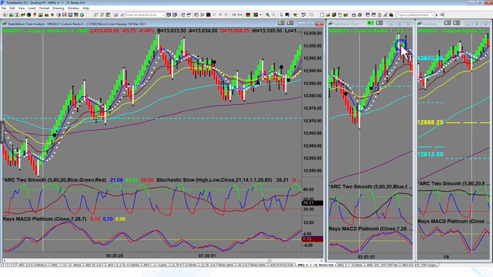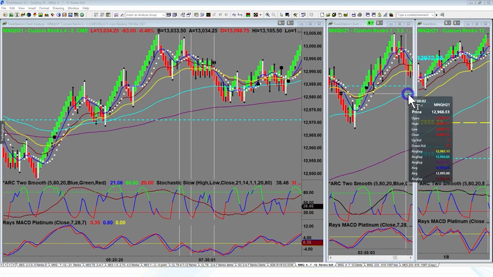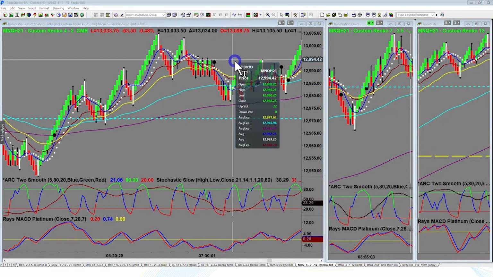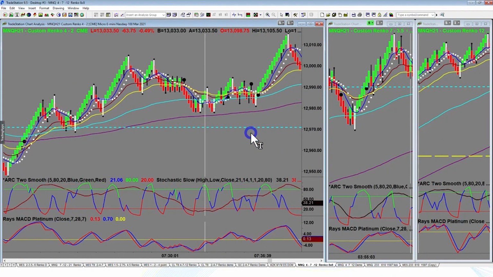Let's just see this pullback here, see that candle right there. Let me just confirm that with you. There it is, right there. So see that candle right there? I've got a bounce, I'm in, and away I go. So I enter on the close of a third, tuck my stop in down below here, and my target is to take out this high.